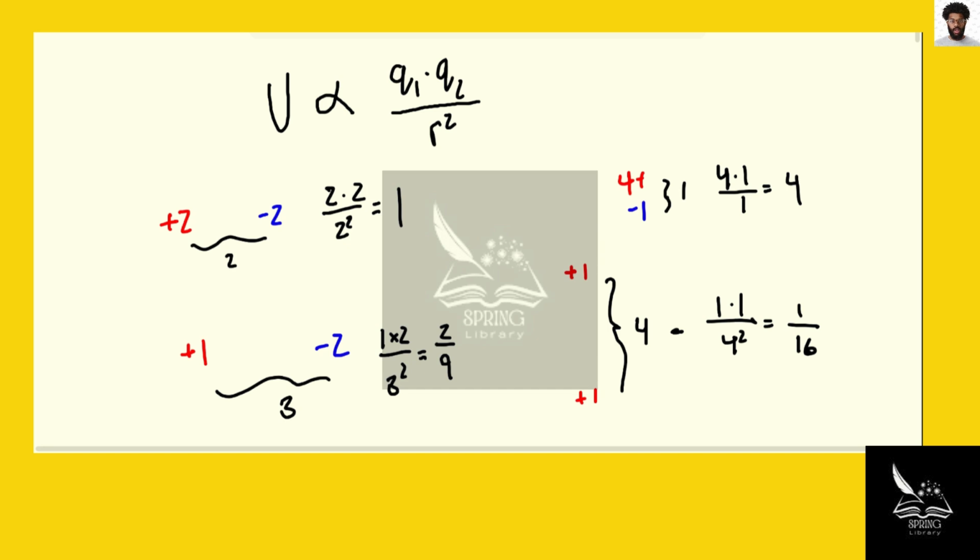So I'm going to use green to mark these highest to lowest. The highest number I see is 4. The next highest number I see is 1. The next highest number I see is 2/9, and the lowest number I see is 1/16. So that's the order you'd want to mark them in. Counterclockwise, starting with the top right, 1, 2, 3, and 4.